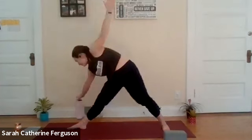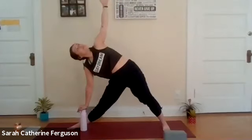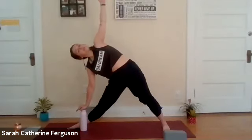Of course, mine's all the way over there, but if you have your block or your books nearby, you could put your hand on your blocks. Water bottle would work even, friends. Breathe here. Relax your shoulders. The idea is to reach up more than down.